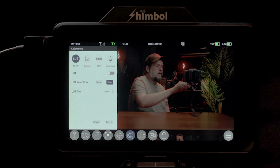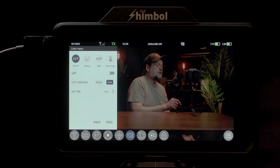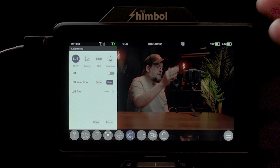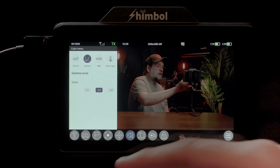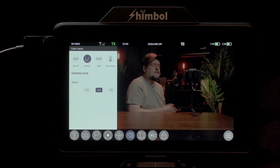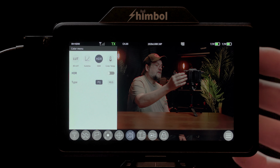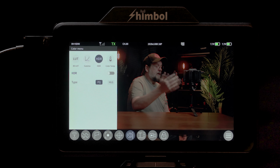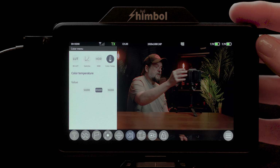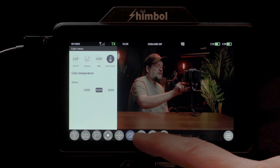Your next menu over is where you can select the different LUTs that you can load. You copy those to your SD card and you can load those individual LUTs onto here. You have your gamma curve. You get a 2.2, 2.4, and 2.6. This is not something I usually mess around with. You can set whether you're viewing your image in HDR mode or not. And then you can also adjust the actual color temperature of the monitor between 5600, 6500, and 9600.